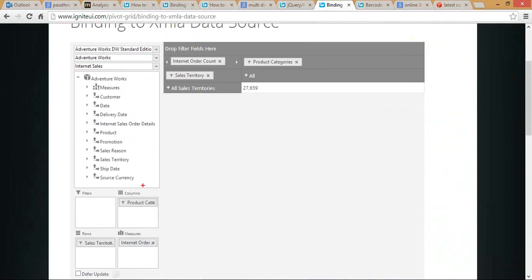Here, you select what the dimensions are, what the measures are, what the cubes are, and so on. Once you connect to the URL, you see this information here. Okay, and then below there are filters.